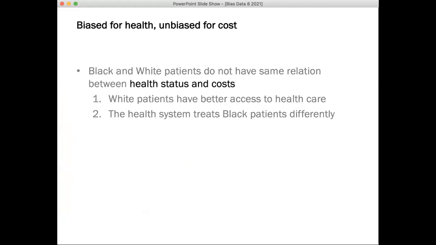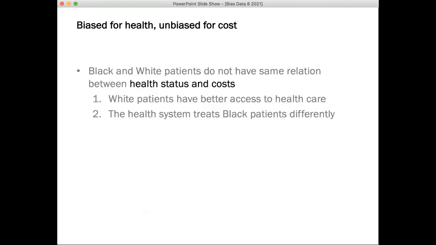Why might that be? Well, for reasons that you all probably know already. White patients have better access to healthcare. So we were studying an insured population, so this isn't about insurance, but there's a million ways in which, because Black patients have less resources and less access to the healthcare system, less access to transportation, harder to get days off of work, depending on what job you get. All of those things that disproportionately affect Black patients are going to affect their ability to get in, to get care, and that's going to decrease their costs, even at the same level of health.